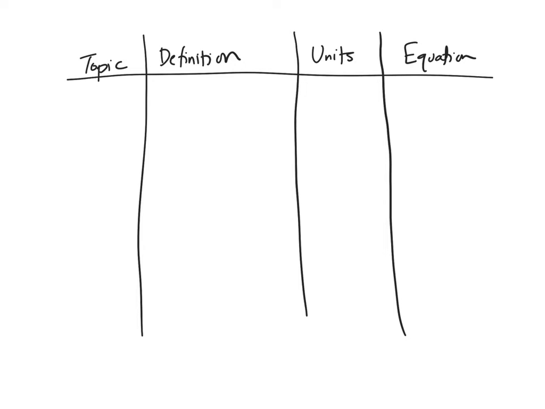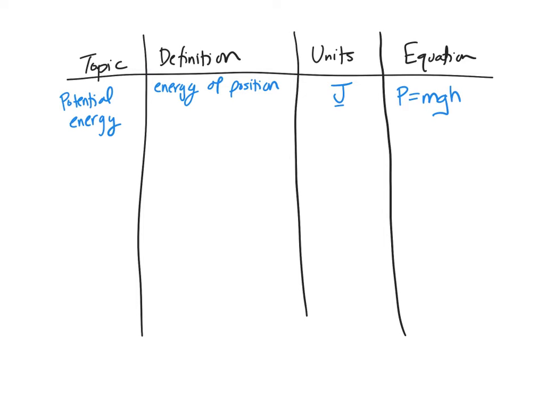Okay, so one key idea is potential energy. And that is the energy of position. We're going to measure it just like we measure all types of energy in this class, in joules. And the equation for that is P is equal to mass times gravity times height. If you're really solid on this stuff and the understanding, I would just put this on my note card. Anything else is always extra and would be helpful if you're struggling.